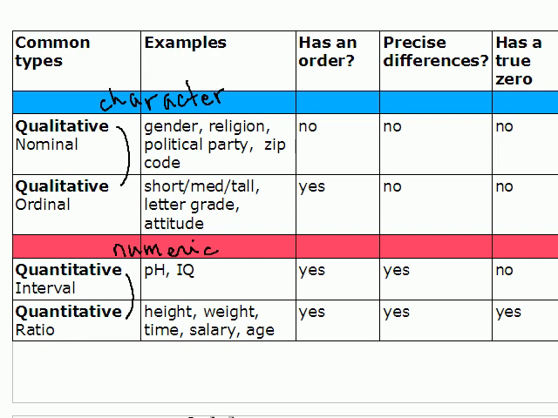If you're really programming for mathematics purposes, you can define things as integers, which would be your discrete variables, or a floating point for continuous, but for these statistics programs that's not necessary. It's all taken care of. So character means qualitative, numeric means quantitative, and the other two distinctions in quantitative are discrete, something that's counted, and continuous, something that's measured.